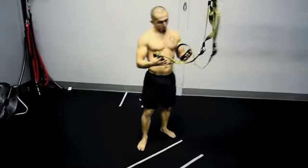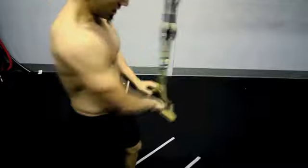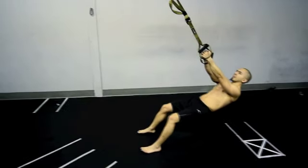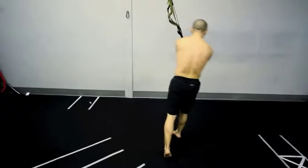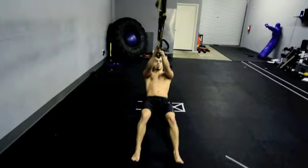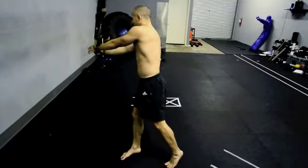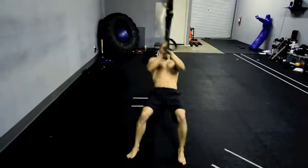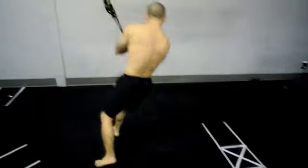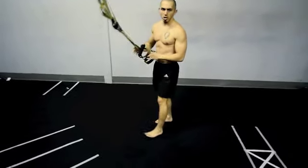For the second exercise, we're going to need to thread the TRX twice so we can turn this into one handle. From there, I'm going to step out in this direction and lean back, holding onto that handle with both hands. From there, I'm going to pull and rotate at the top. Something to be mindful of when you're doing this exercise is that you keep your weight back in this direction — keep your weight backward so that you get continual resistance on your body throughout the entire range of motion. So you just rotate on each side. This is very good for training the anterior and posterior oblique systems of your core.